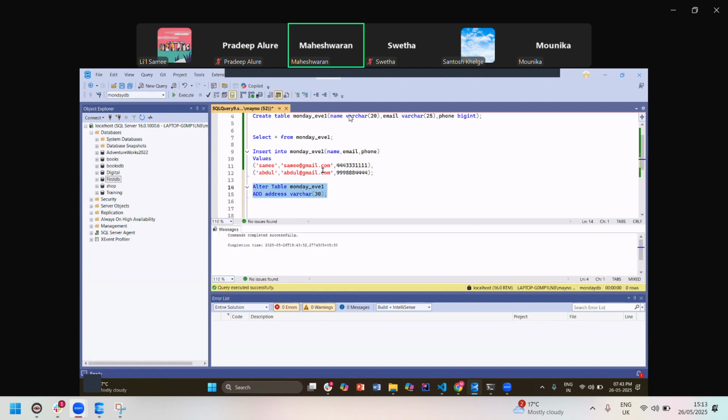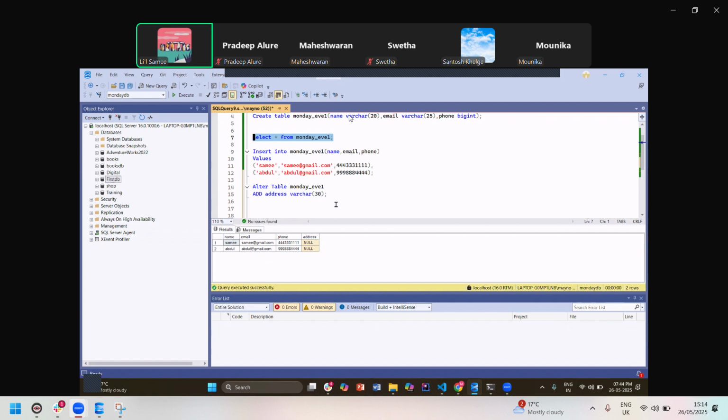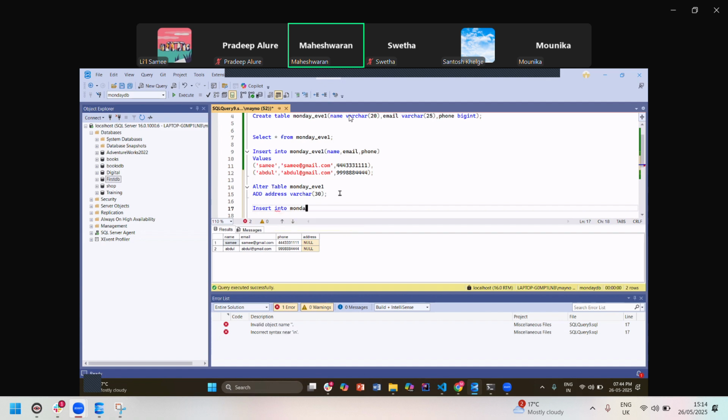First, execute this, and then select star from the table. Here you can see we have null, because we haven't added anything in that yet. So we have to again give INSERT INTO Monday_Eve_1, then the second line VALUES.